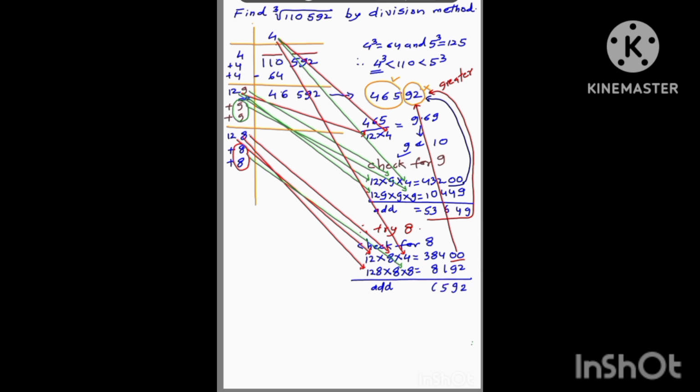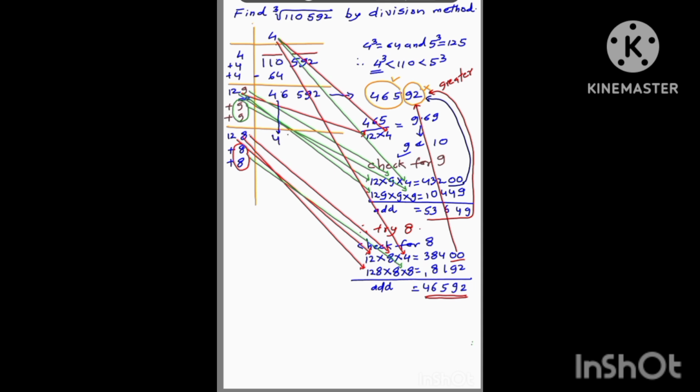46592. Okay, have you seen that is the same number? That is the same number 46592. We are looking for that. That means 8 is the perfectly correct answer. Okay, so I'm writing it again so that you will not get confused. I'm writing that 46592 again below that line.